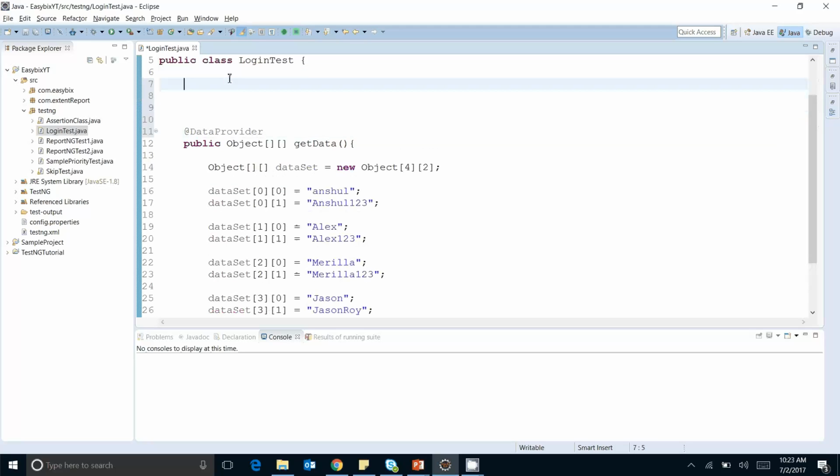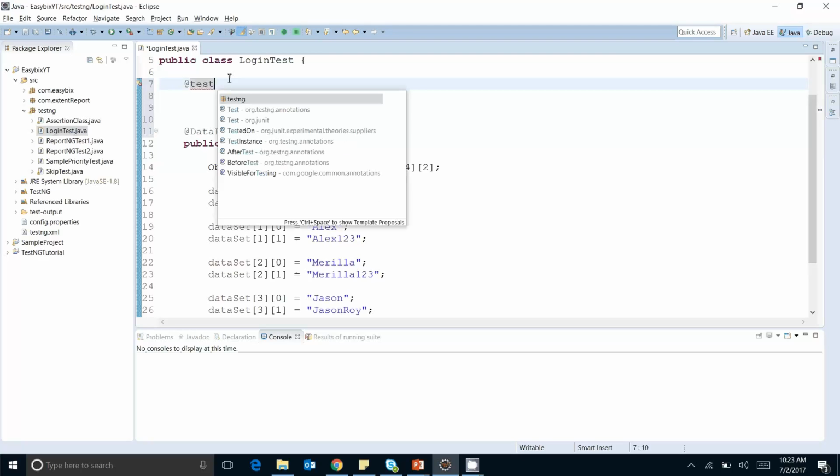It's up to you: if you want to use it inside login fields or a login experiment, that will be okay. If you want to just print it out, that will be okay too. So what we will do first is look at the test case where we just print this data.